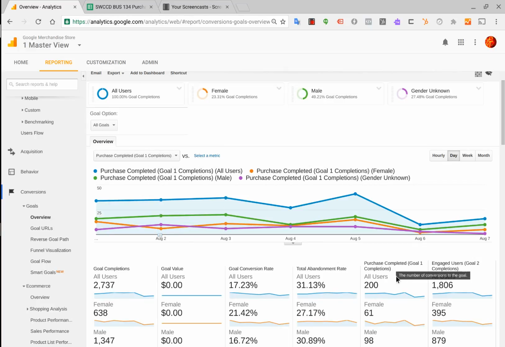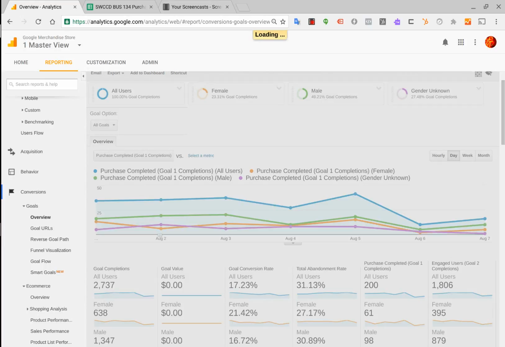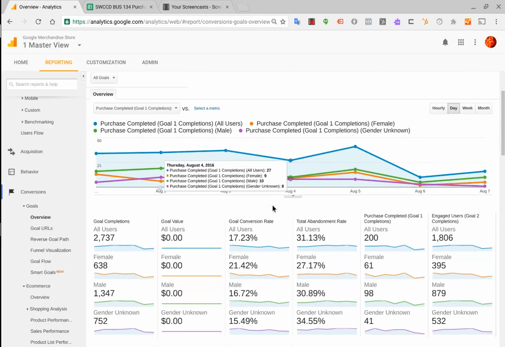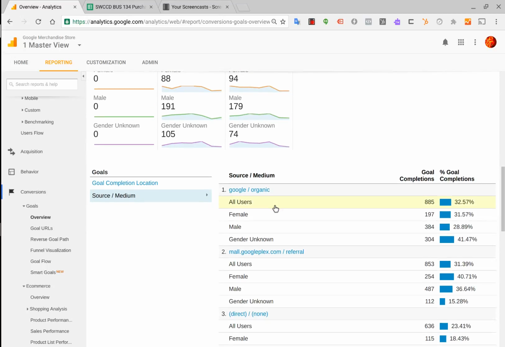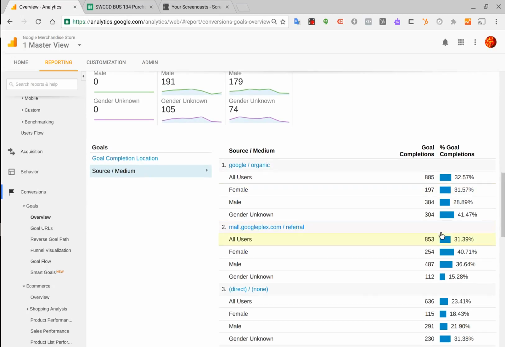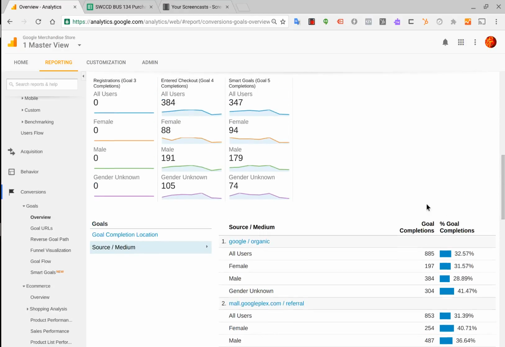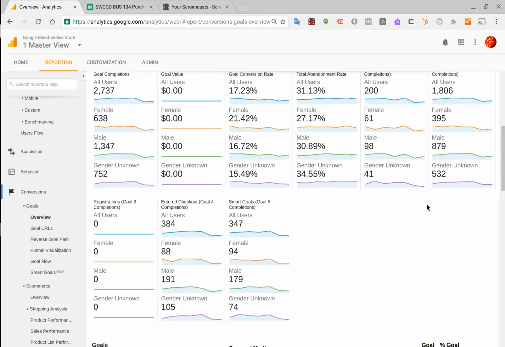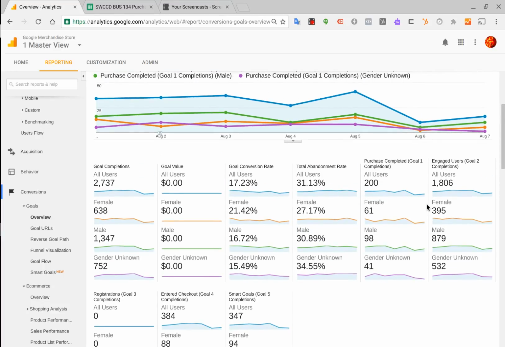And what we really want is goal 1, which is purchase completed, which is what we have here. And again, we don't have dollar values here. But this is all very helpful as we're trying to understand what's going on.